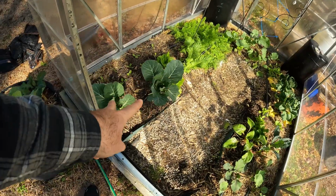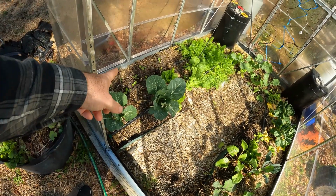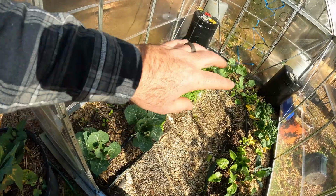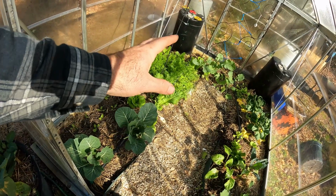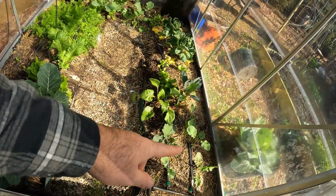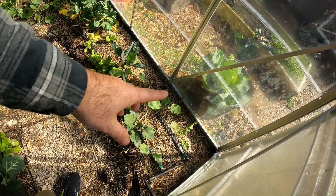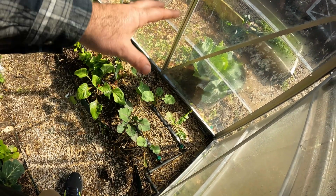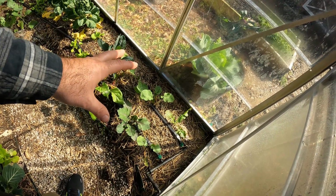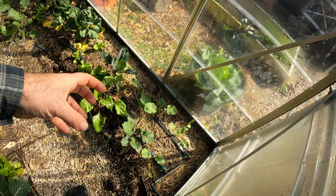But if we take a look, and this is one I've been thinking about a lot lately. We've got our collards here and they're doing great. I'm not going to pull those up. We are adding in the turnips in the back. The carrot patch is still there. The mustard, we adjusted the plan to leave that there. And so all of this here is kind of last minute stuff. So we've got the turnips right here. Now we're going to leave those in as long as possible, and hopefully we can get a harvest off of them before it gets too hot.